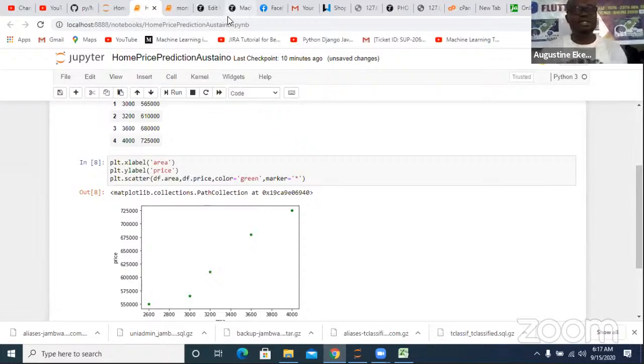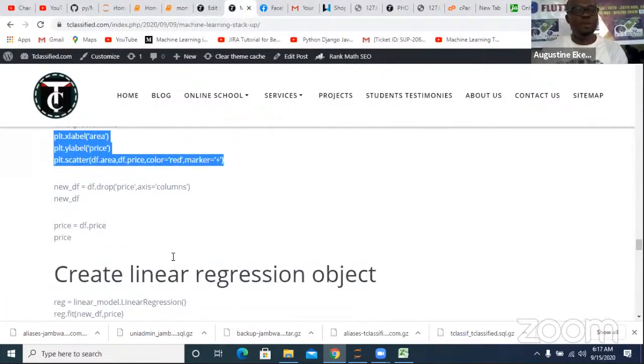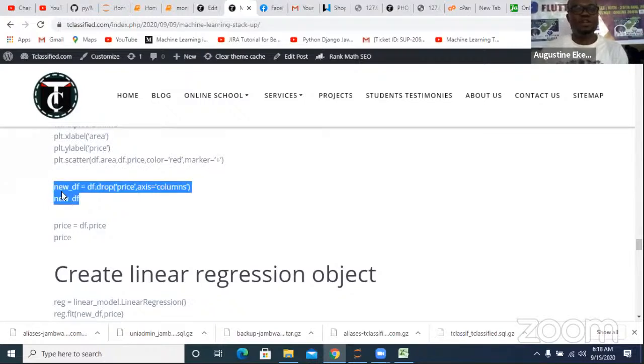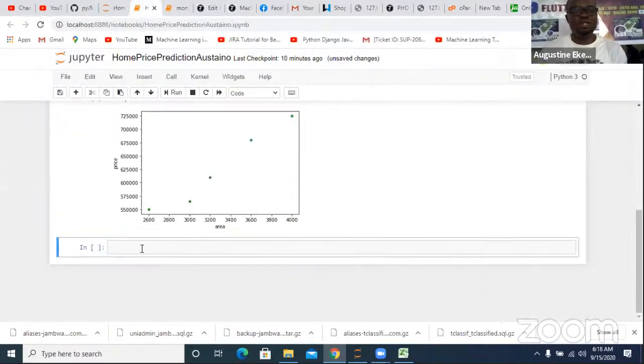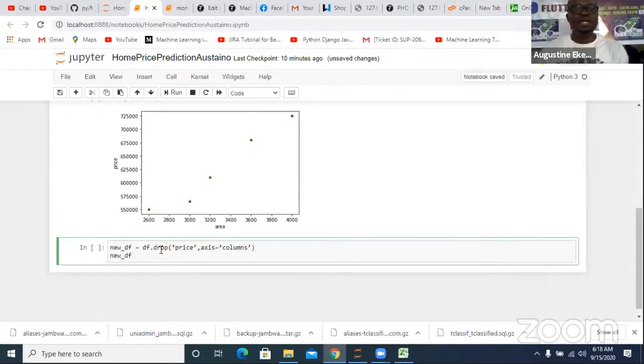So what's the next thing to do? The next thing will be to have our predicted prices because we want to perform prediction. To do that, we're going to create a new variable known as new_df. It's going to simply take out our price and put it in a column, then we'll put out what we've gotten.